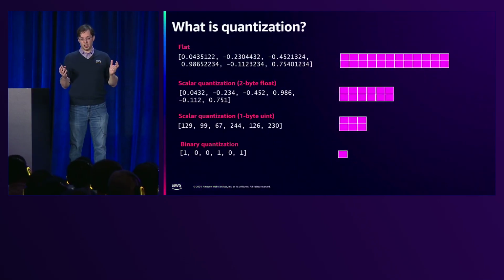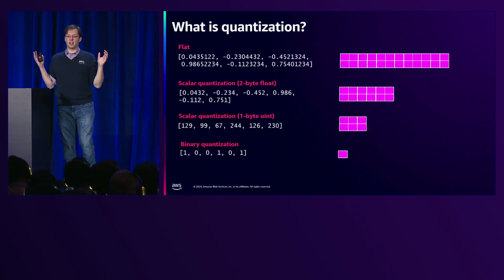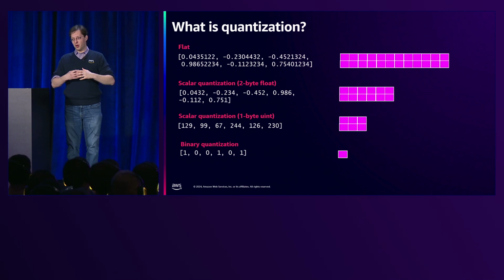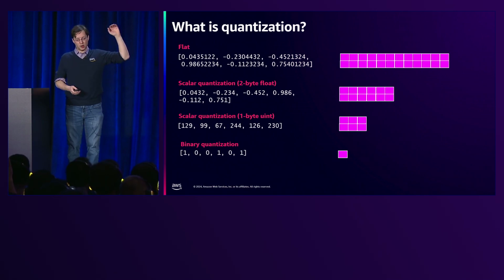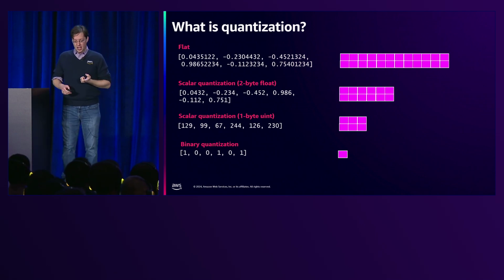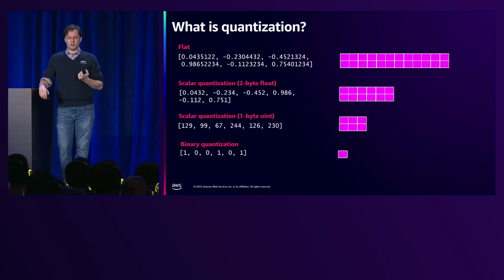So what's quantization? Quantization is effectively another transformation of your vector. If you have a 4-byte floating point vector and you say quantize it to a 2-byte floating point vector, that's a type of scalar quantization. And you can keep going down the list, all the way down to binary quantization, where you're taking a 32-bit value and turning it into 1-bit. And that's a very extreme form because you're losing a lot of information there. Now, these are very effective storage techniques, but they have trade-offs.